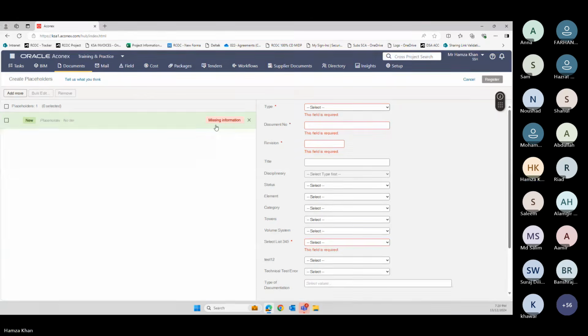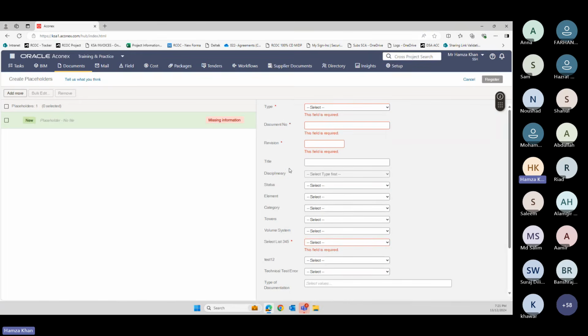Again, I will keep on saying this just to give you all a clear picture. All these fields are different for every project. These fields are based on the requirements of your client.